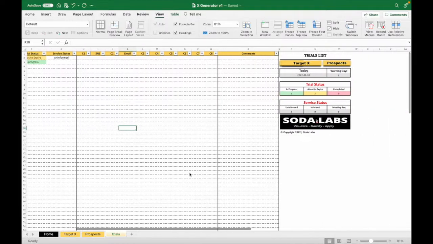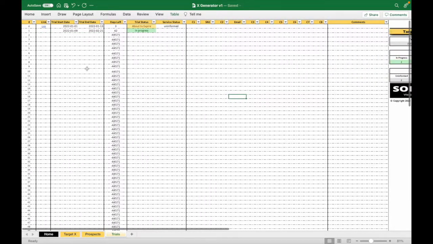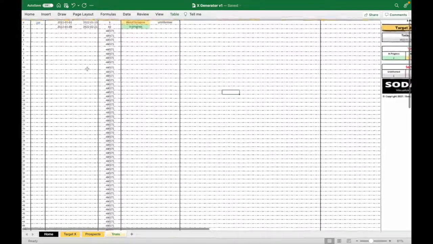You got to create this sheet and make it work to your own liking, and keep track of things. So this is what this is, your trials list. You have the little dashboard over here and you're going to keep track of everything. You can just always unclick this, unclick that, go back to the home tab and just minimize it. And you have your nice sheet over here.